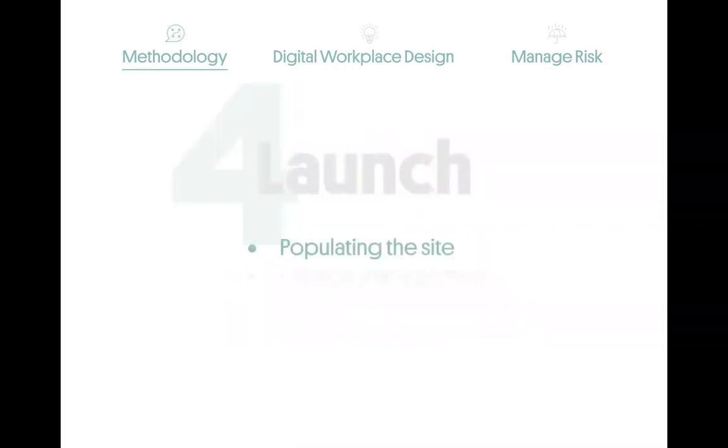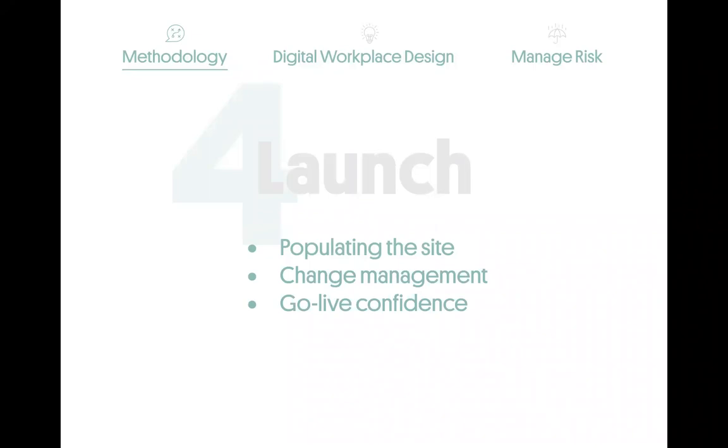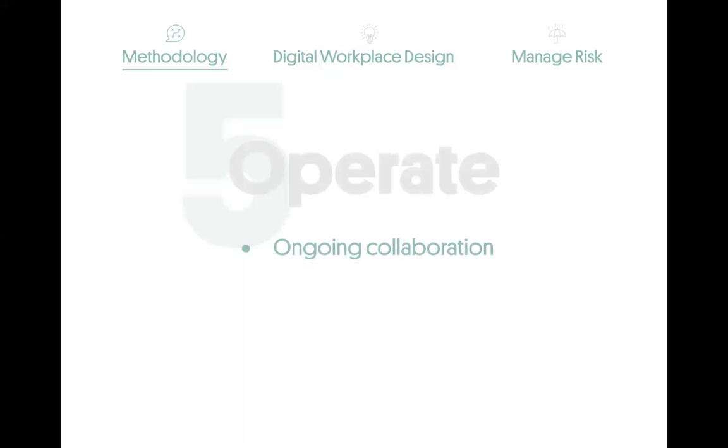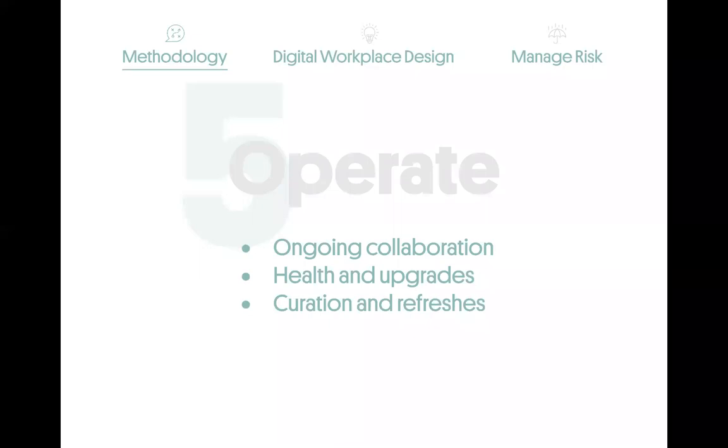Once the building is complete, we can move to the launch phase, which is aimed at getting the site ready for the broader user community. This is where we populate the site with content, we consider change management, and we plan and practice to ensure that we have a successful rollout. Then after launch, we enter the operate phase. I think everyone is most familiar with this one. This is where ongoing collaboration happens, and we do health and maintenance of the site and curate information, or what some people like to call gardening. But we also like to make plans for refreshing the site as it grows and the business changes in the future.